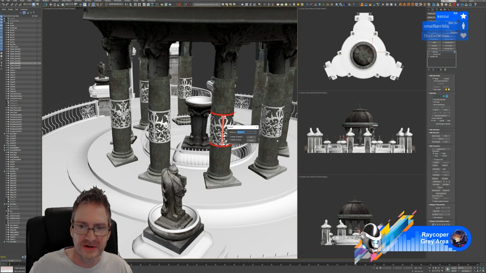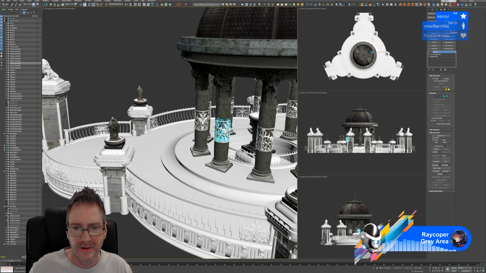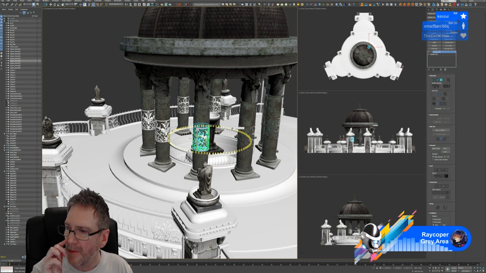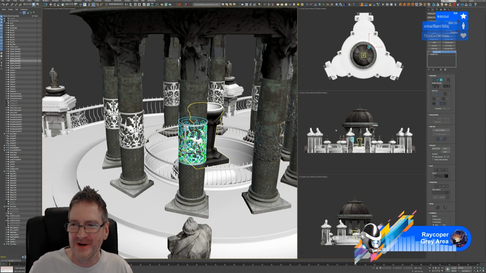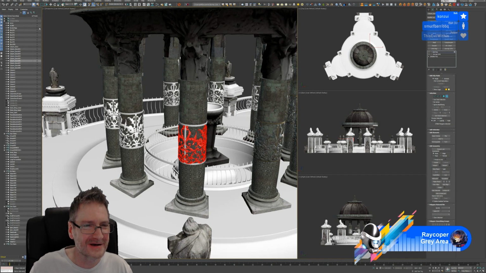Let's detach that one. One more. Smurfberry says make 5. I don't know what his reasoning behind 5 is, but that's Smurfberry's advice. I think 4 would be okay if they're not too unique.